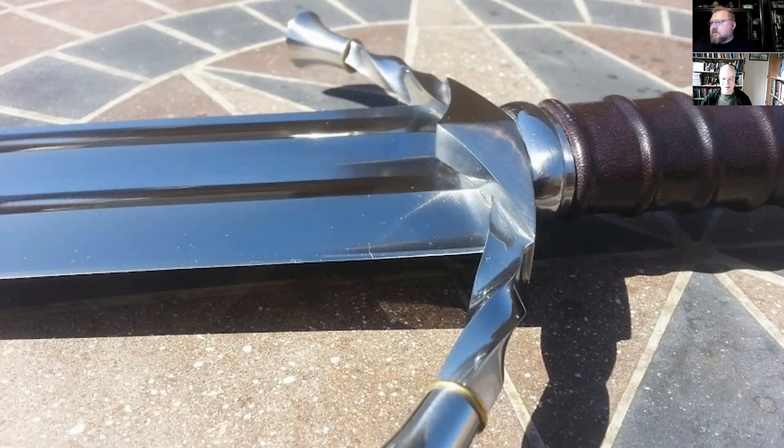I cannot say enough good things about the dynamics of that sword — I really enjoy it. Another thing that stands out is the very high level of fit and finish. Zooming in on the construction at the cross, there's no gap between the blade and cross guard. Even swords from high-end producers at a couple thousand dollars might have small fit issues, but this is just beautifully done with very smooth transitions. We work hard at that because we know people are going to photograph it at this level of detail. Something that's a millimeter-sized flaw that to the eye is nothing — when you expand a picture up like this you can see everything. At that price point you should be expecting something very close to perfection, and a chunk of the cost goes into that hand finishing and careful fitting.